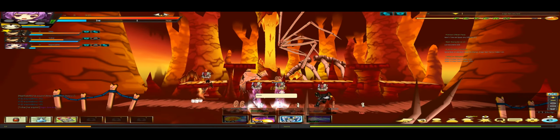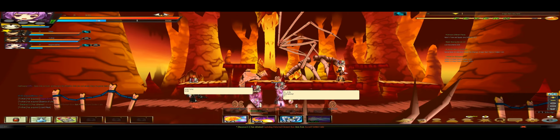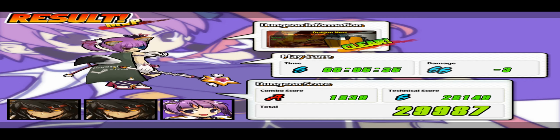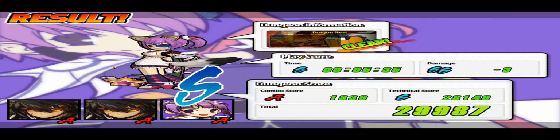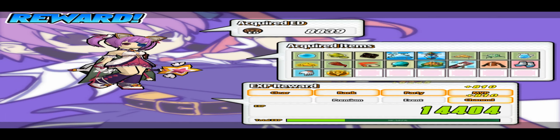The fastest I've seen a boss die with people probably about or a little bit above the level that it should be, the fastest I've seen them go down was probably about 3 seconds. They got annihilated. So yeah, that's not particularly good. And you earn EXP at the end.